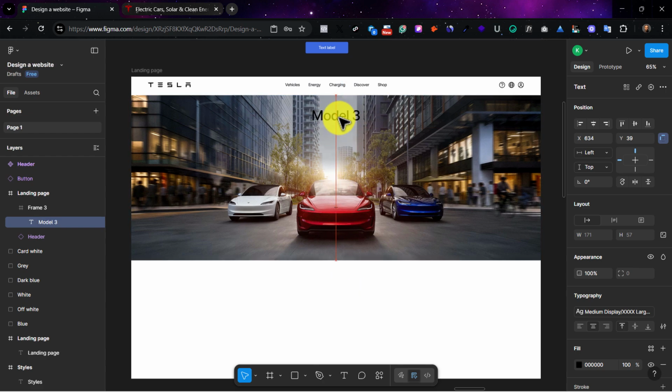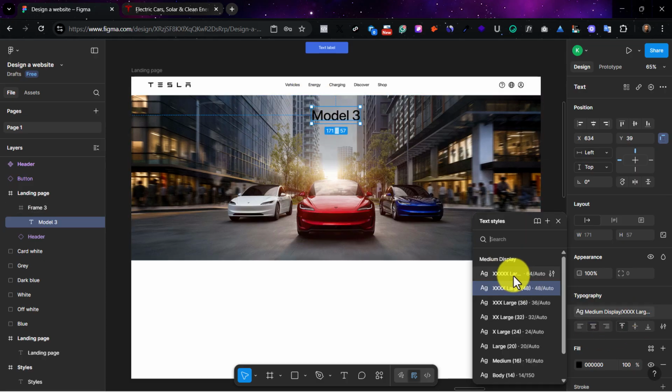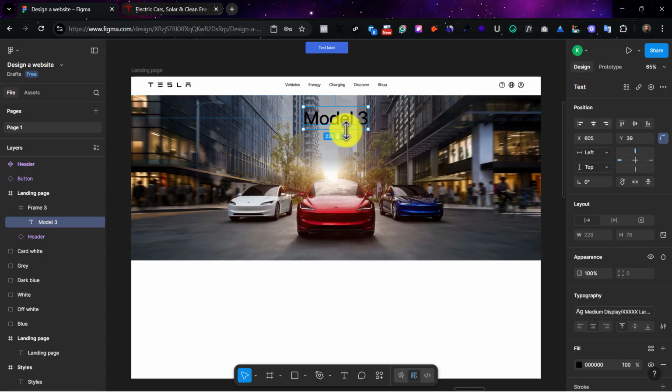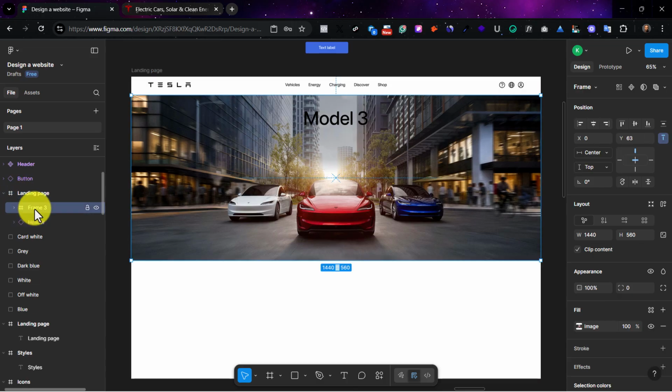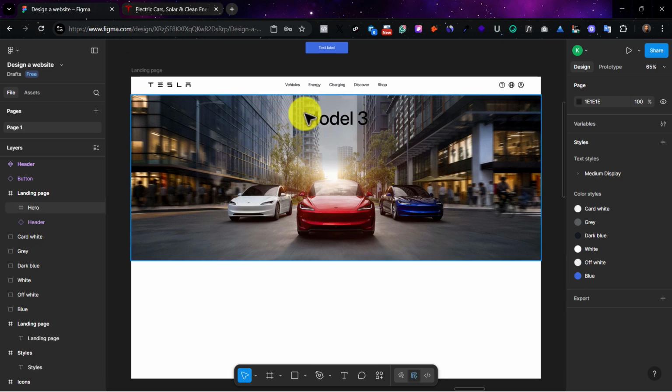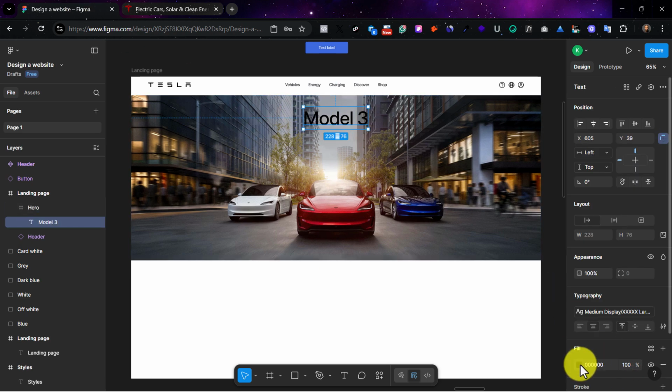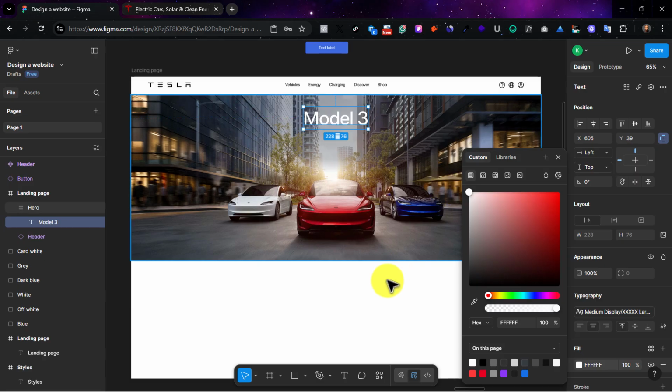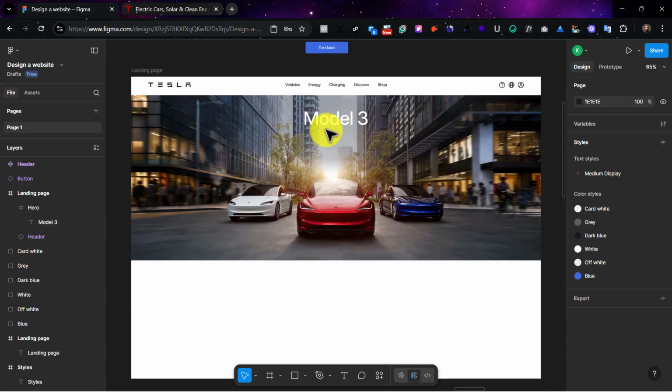And remember, this has to be inside. So let's use a larger number. So we have this, and note this must be inside this frame. This frame is what we call the hero section, so I'm going to call this hero section. I know since we started this, we've not really paid attention to our layers, because we don't really have much to do there. So yeah, we have this text. It's not one of the brightest positions to put the text, but it does the job. So here we have this.